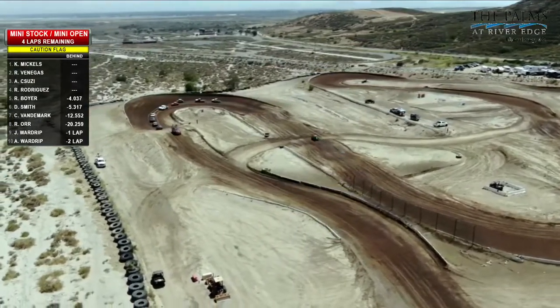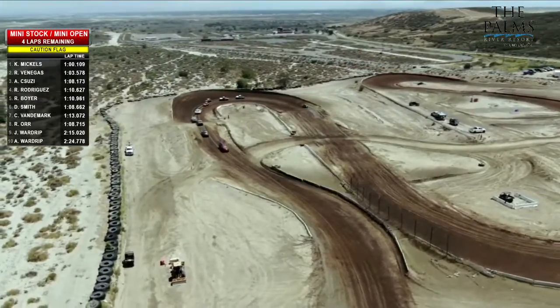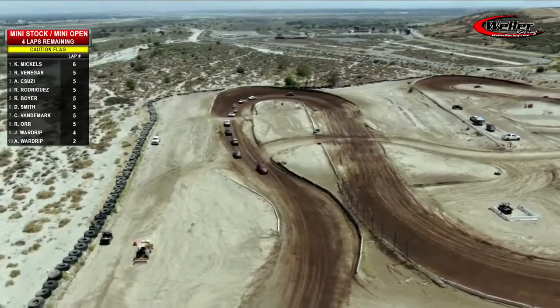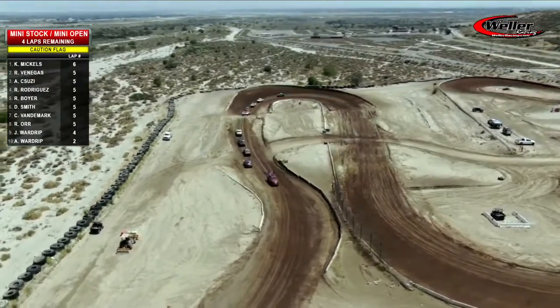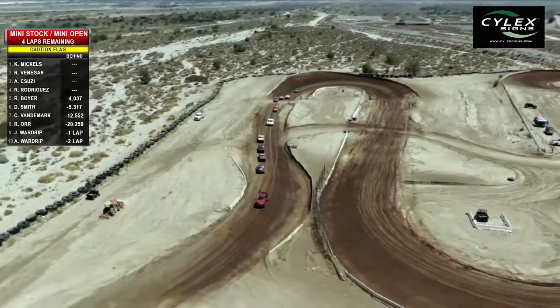I can see probably another large group like we had up at King of the Hammers. Had 30-plus cars up there? Yeah, I think that's what sparked the interest big time, King of the Hammers, and I don't remember how many were out there. But I want to say it was like 22, 24, something like that. It was insane. And it was run at night.